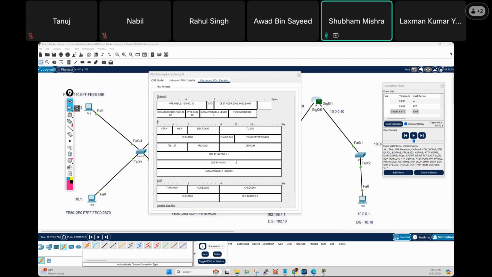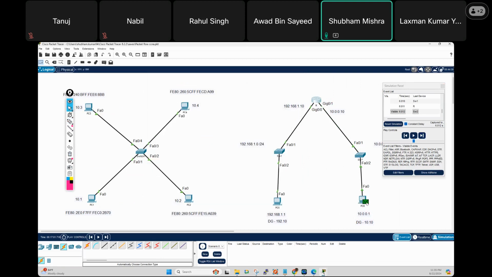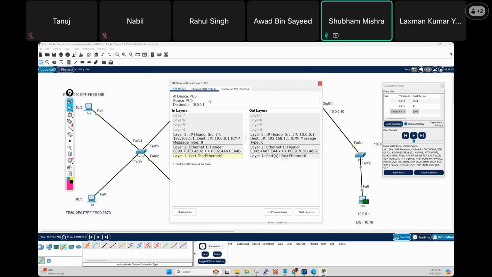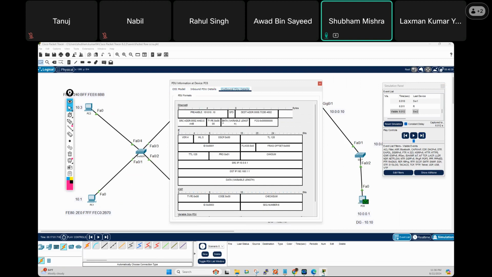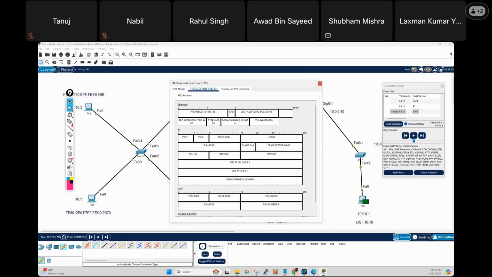Now what will the router do? This is the ICMP packet. This is unicast, right? So this router will forward this packet to the switch, forward to PC 6. And PC 6 receives this packet inbound, right? PC changes something. What does PC change? Now, when this PC received this packet, what is the source IP address? This one. Destination is this one.